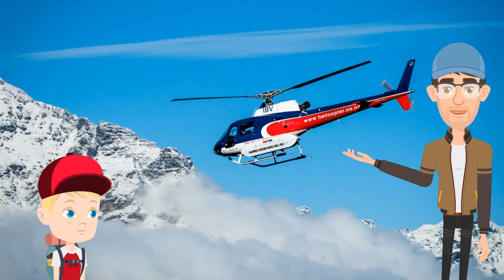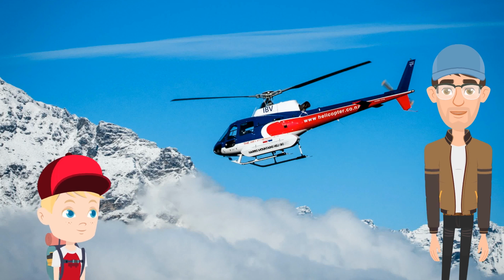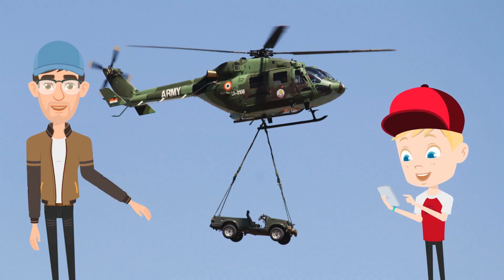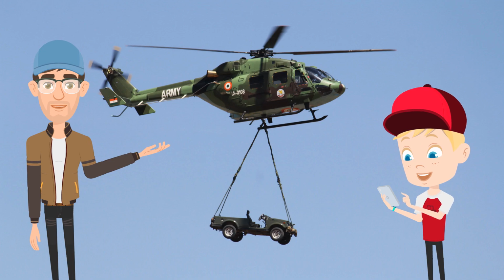The first practical helicopters were built by Frenchman Louis Breguet in 1935 and by German Heinrich Focke in 1936. A Russian immigrant, Igor Sikorsky, built and perfected the first practical helicopter in America in 1939. There are 3 basic flight conditions for a helicopter: hover, forward flight and the transition between the two.